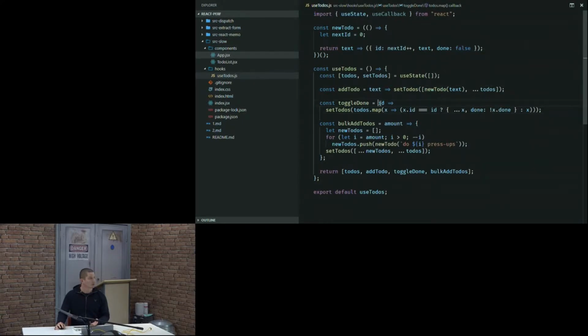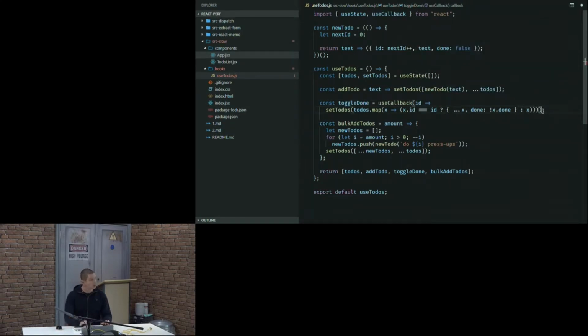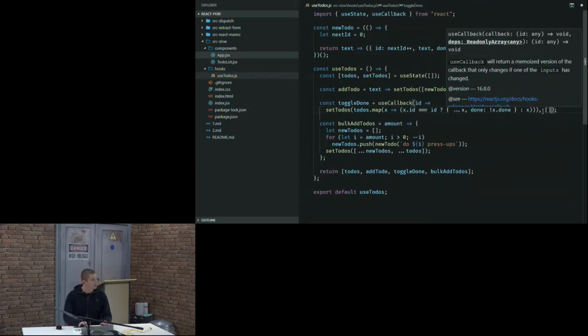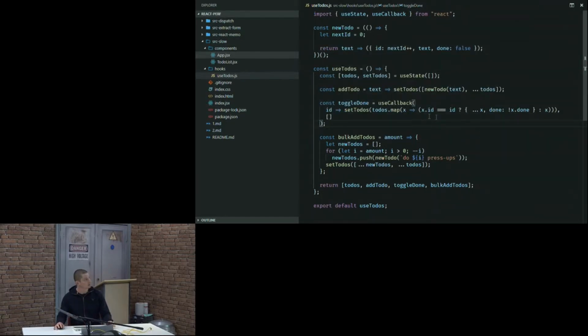So I need some way of ensuring that this callback function is preserved across renders. To do that, React provides a hook called useCallback. And if I wrap the callback function in that, and say that I never want it to be regenerated, I'll come back to that in a moment.